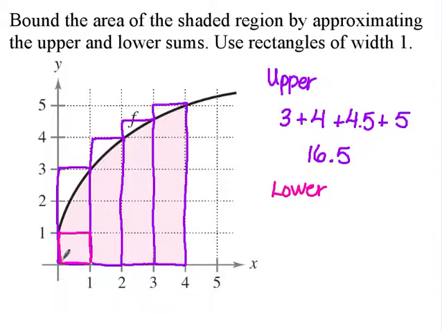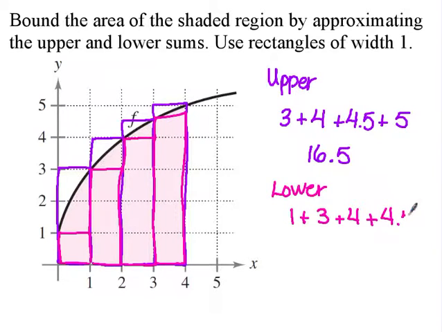So what's the area of this rectangle? 1. So now here's my width. My height on this rectangle, if you notice, I'm going to go up to the previous value. So what's the area of that one going to be? 3. This one, I'm going to go up to the previous value. 4. And this one, I'm going to go up to the previous value, which is 4.5. So I know that the area underneath that curve is somewhere between those two values.